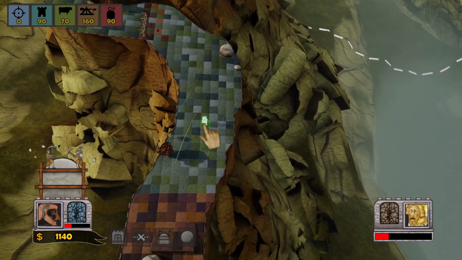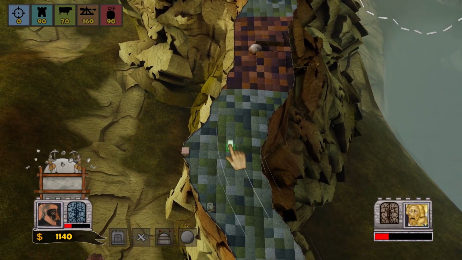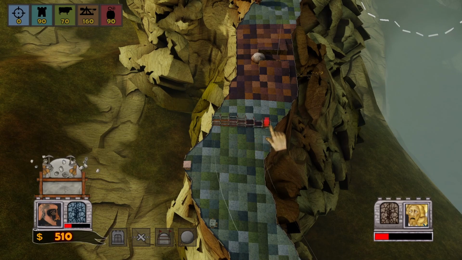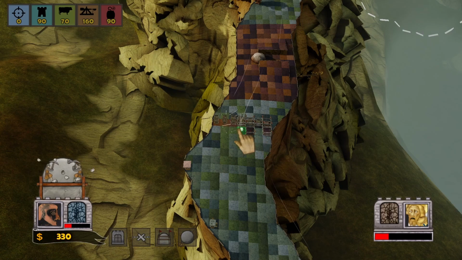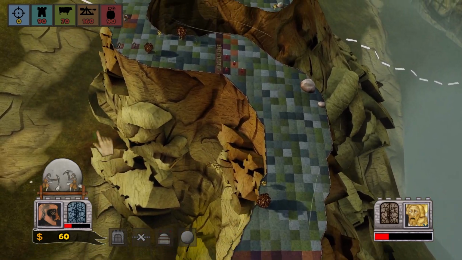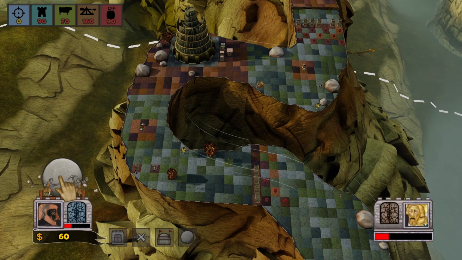Wall. That's outrageous. Okay. Wall right here. Boom, boom, boom, boom. Oh, I don't have enough. Quickly make the ball. Come on. Come on. Please.